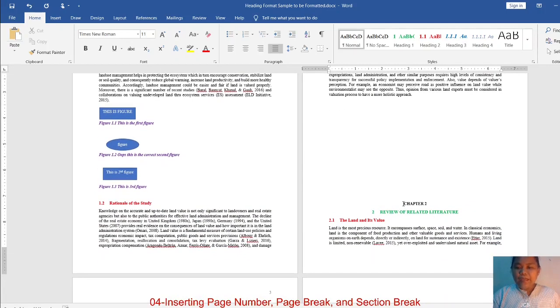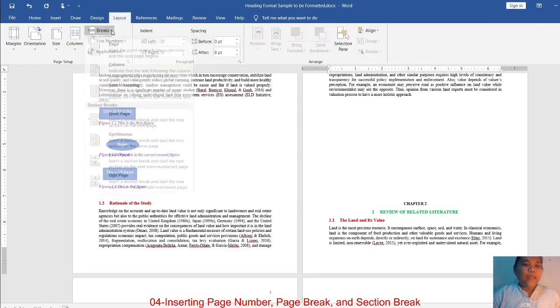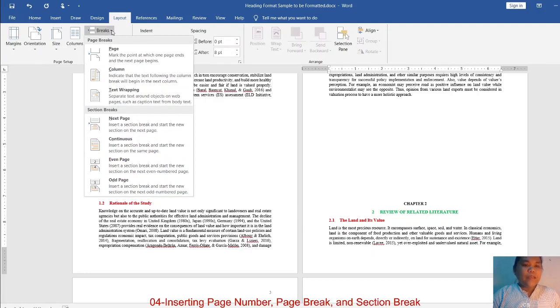Since this line, you select the line that you want to be on top of the page. Place the cursor on the left of the word, and then click on Layout and Breaks, then Page Break, not the Section Break.